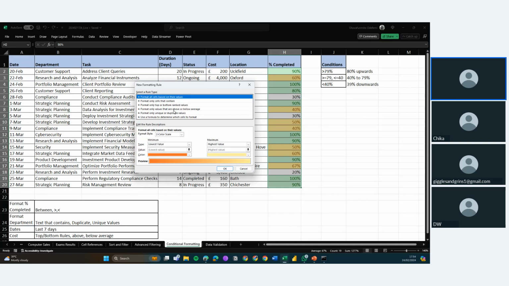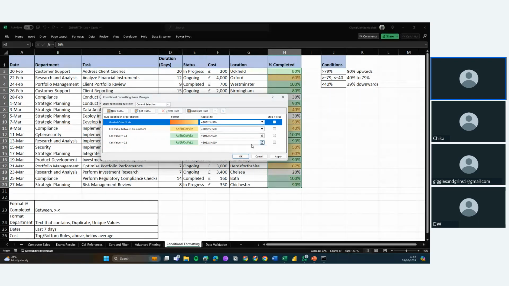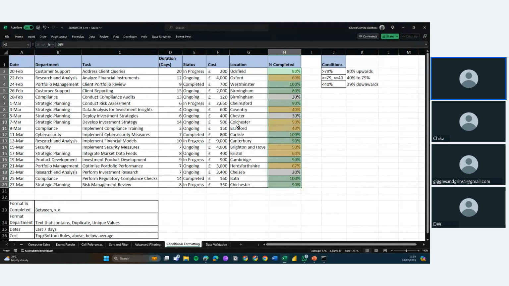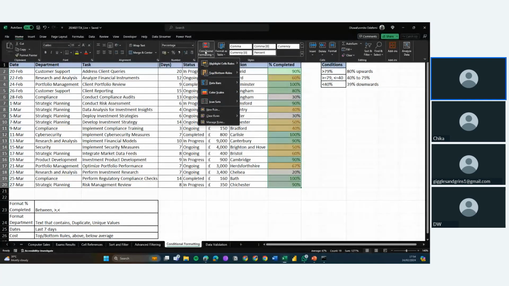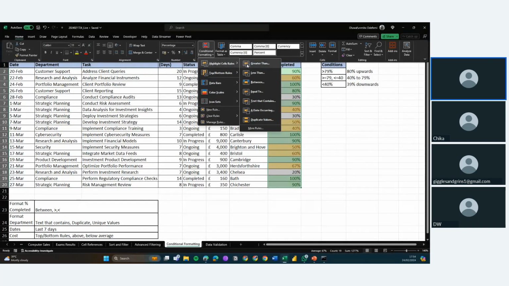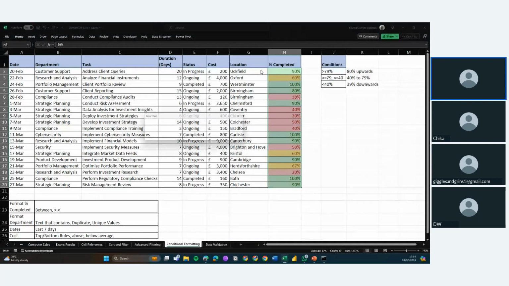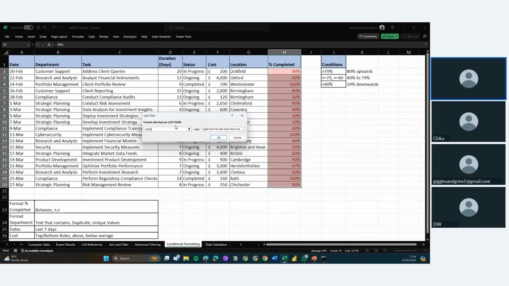The last one is less than 40%. So this is the one I want to be red.